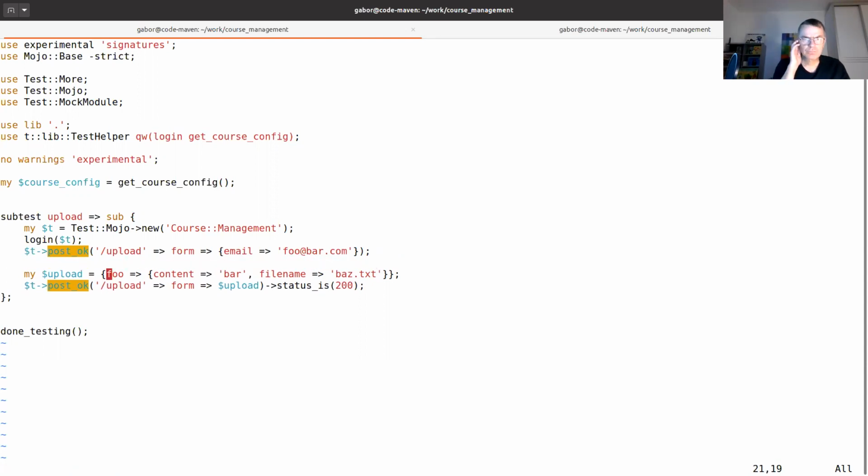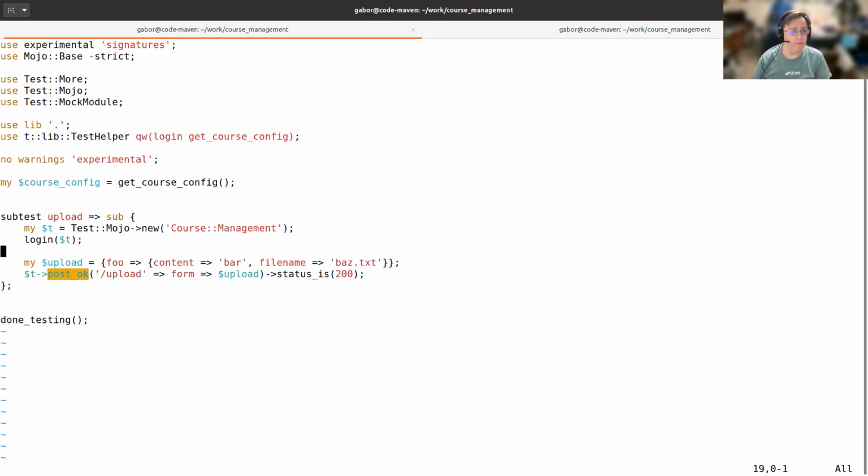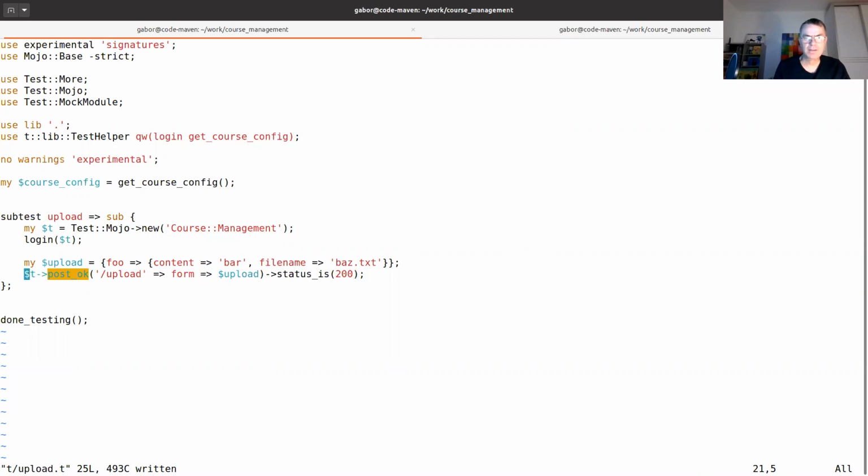Okay, so what is this now? Foo, content bar, file name. So you're passing it a hash ref to the form, where it looks like the content of the file is going to be bar and the file name is going to be baz.txt. Okay, and what is this foo? Is this the form?